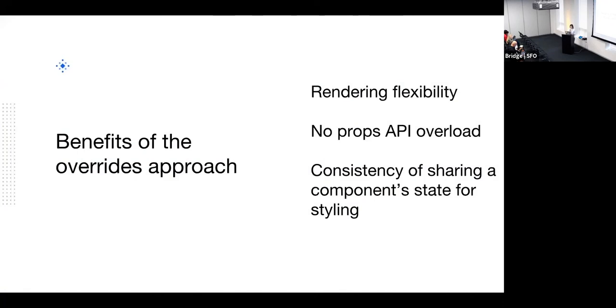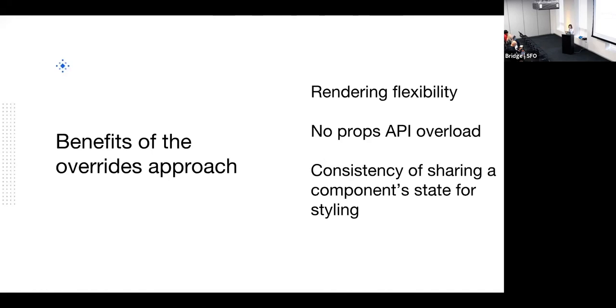Our approach provides rendering flexibility. We provide a way to replace every single underlying styled element. Also, we provide not just replacing one-to-one styled elements, but the ability to replace just one element with a bunch of HTML, so you can add some extra elements.